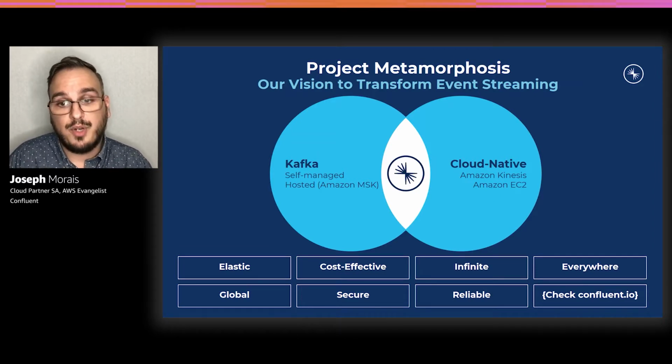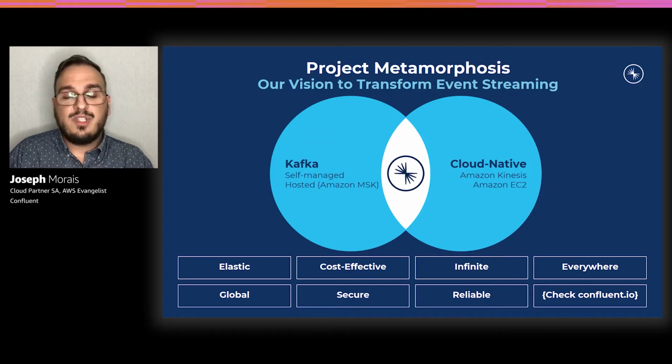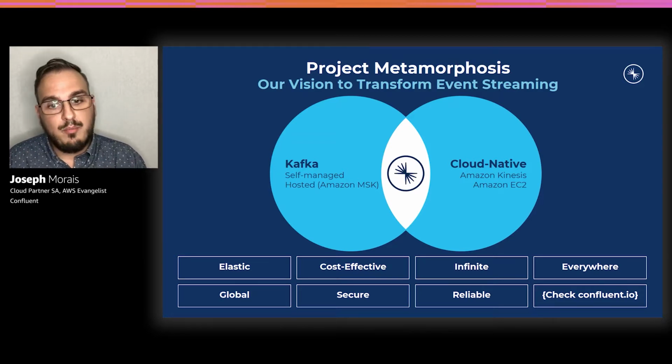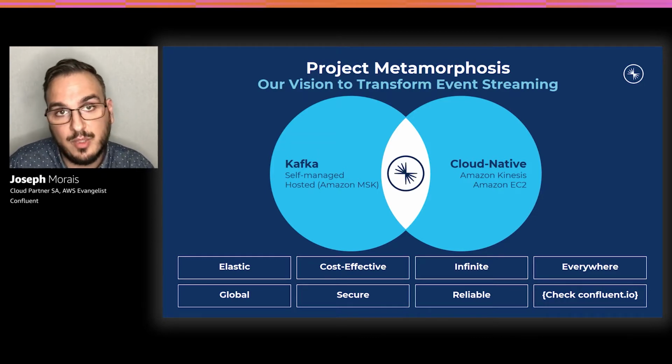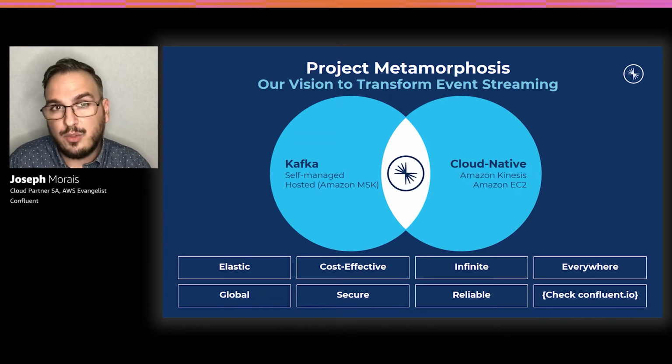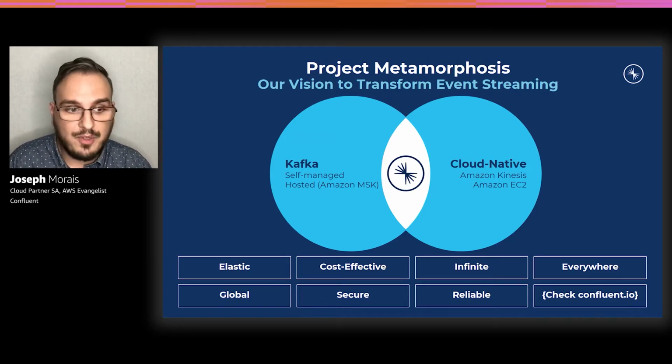drive massive operational efficiencies. As we've discussed, Kafka is a proven distributed architecture for event streaming, but it is still complex to manage globally and tough to scale. Cloud-native systems let you harness the efficiencies of cloud, but they don't have the scalability, durability, or reliability of Kafka. Confluent is the only company that lets you leverage the power of both worlds.